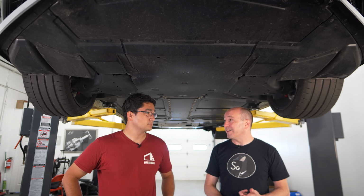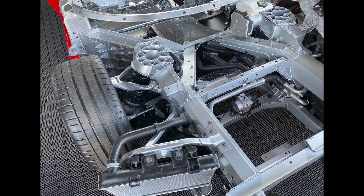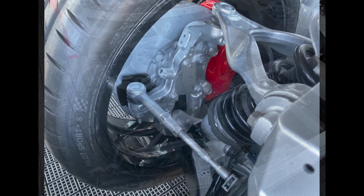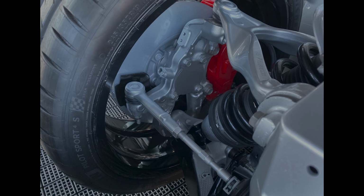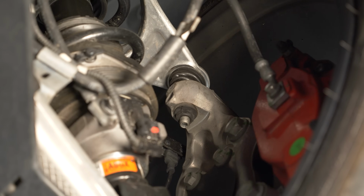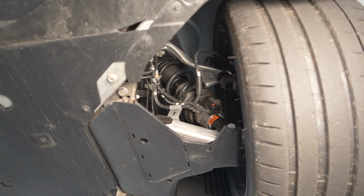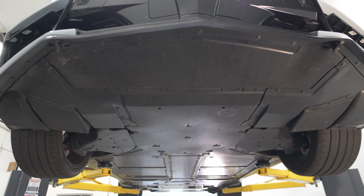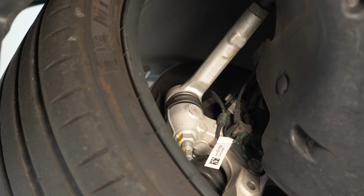So it's lighter, less materials, and when you look at the front end of this car, now suspension, like you talked about, in-wheel double wishbone, you have coil springs now, and just the knuckle design, the control arm design, compared to some of these bigger cars that we're looking at, this looks like it would come off of a Honda Civic. And I'm not kidding, it's so small and compact. They were clearly designing this to save weight while still maintaining the structural integrity of all the suspension parts.